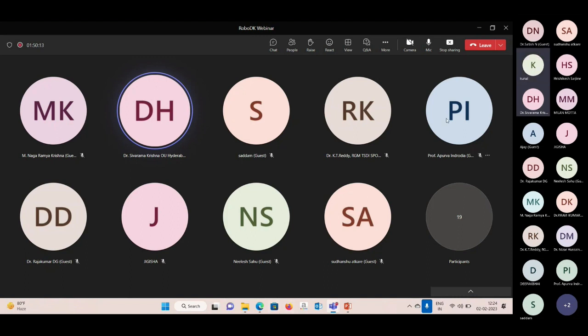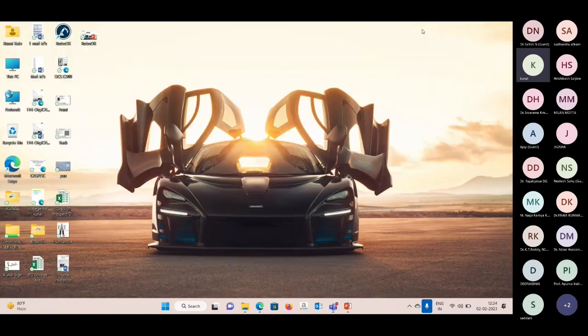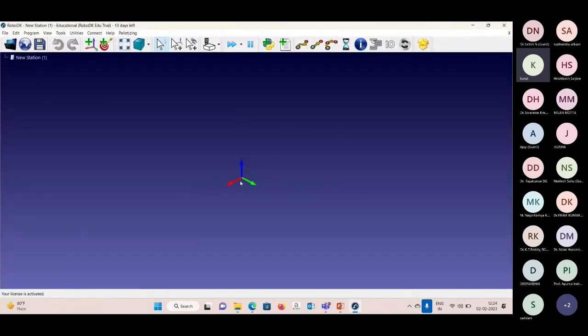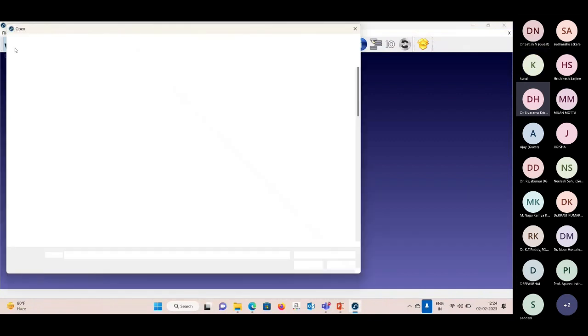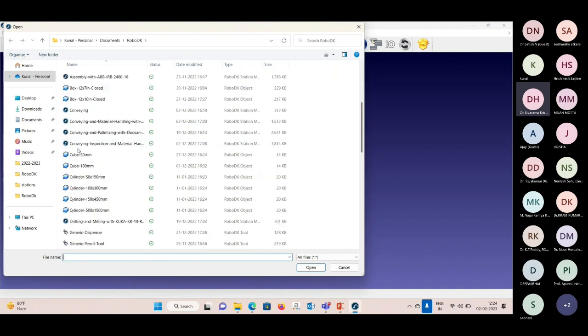Can you show that? Just a minute, sir. You can't write a program, sir. The programs are already set. Python programs are there. RoboDK supports Python. At least the student will be doing the modeling, everything. But later, I want to download the program so that I can see how that works.